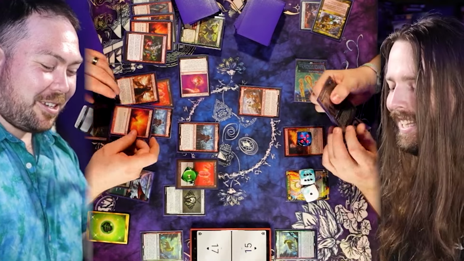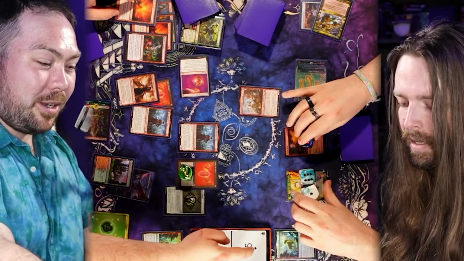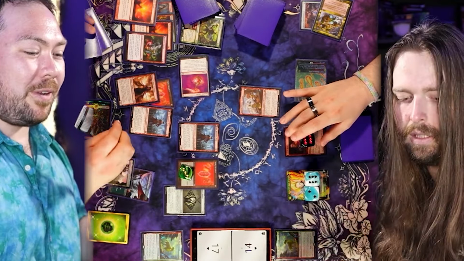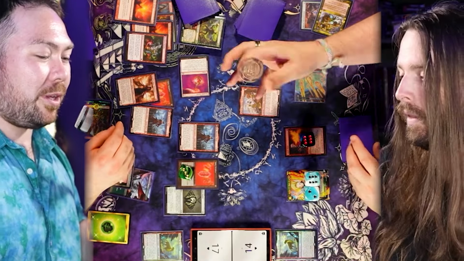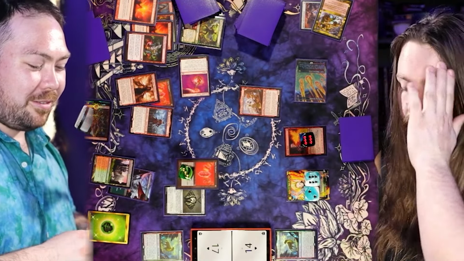Luckiest. All right, let's go. Pyretic Ritual going up to 3. Yeah. You take 1. I flip. 6. And you're flipping Rail? Well, you got to flip. If I win, I can flip. Right. You can only flip him if you win. If you lose, you just take damage. You're good. We're going to flip Rail.